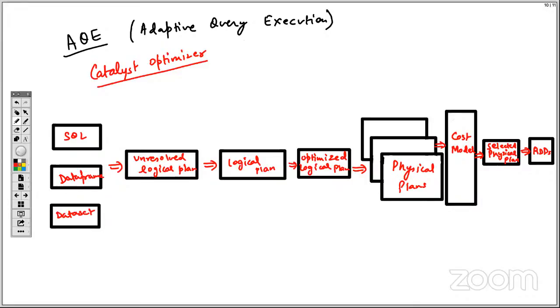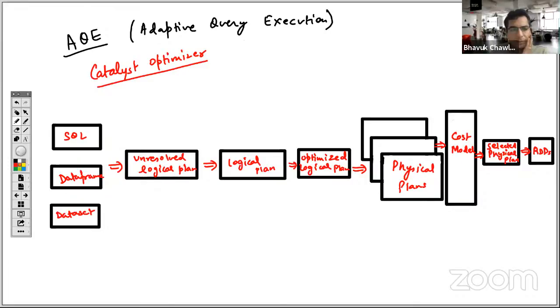Great. No problem. So I hope you are clear on what the cost-based optimizer is and how it is helping. It is basically looking into the table statistics and column statistics. It is understanding the cardinality, the min-max values of each column, the null count, the distinct count, and the average or maximum length of the strings that you have. So it is understanding everything to build a plan which is optimized to execute on the cluster. So that's the simple introduction to the cost-based optimizer. If you are clear, then I will move on.